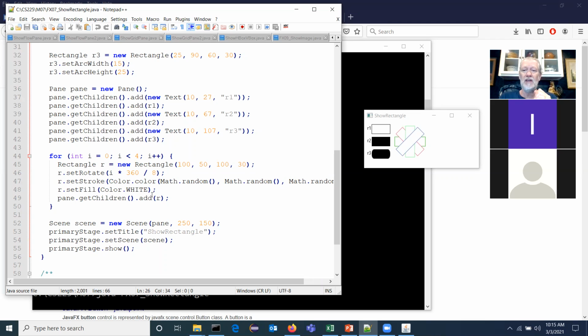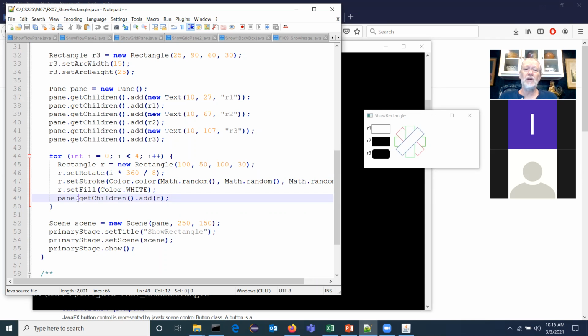Remember our discussion about how handles and objects work. So now R no longer has access to that old memory space. Well, if somebody doesn't have access to the old memory space, didn't that rectangle disappear? Well, no, because they gave that handle to the pane. So down here in line 49, they gave that handle to the pane. So the pane still knows where it is.